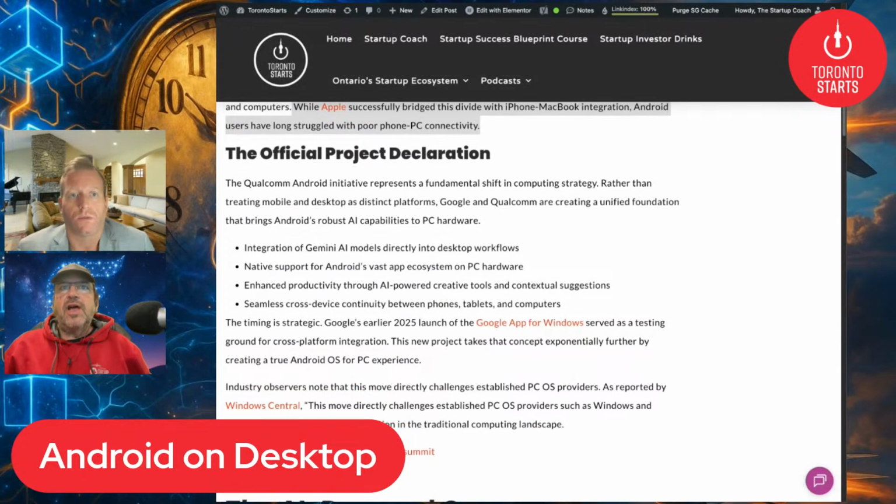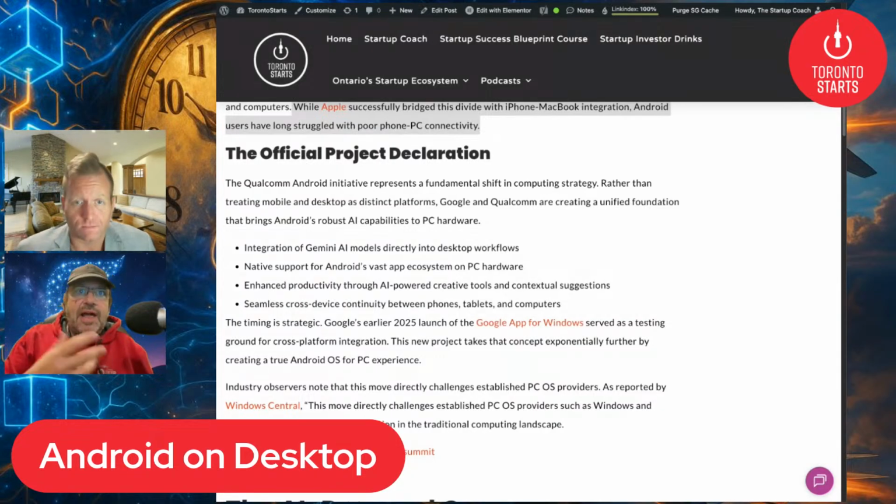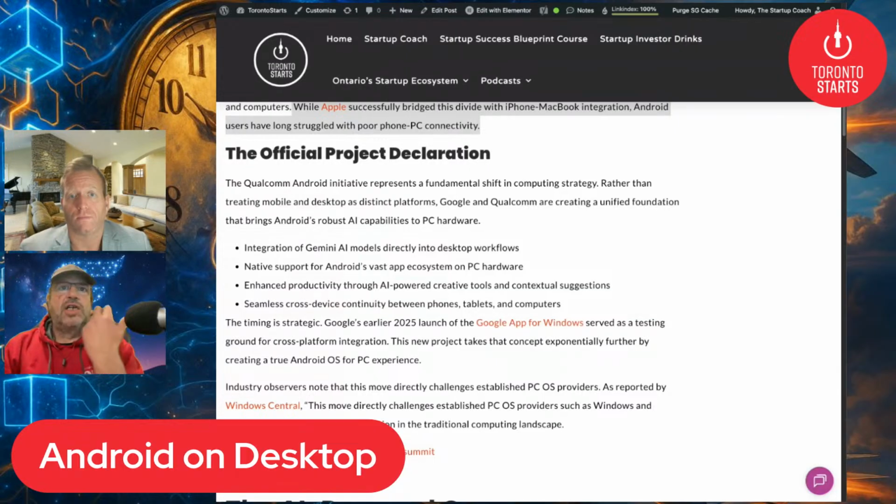Because you have your Windows over here, or your Linux, or your Mac, and then your Google, and the apps don't cross like they should. They don't connect like they should. And now with something like this, we're going to see that move forward a fair bit. I think Chrome OS was interesting, but because it was its own separate thing, it was kind of doomed to fail. Yeah, I agree. And the hardware they came out with looked interesting.